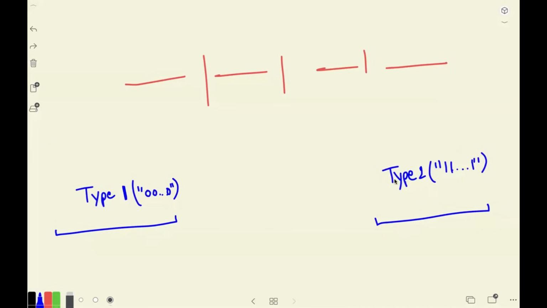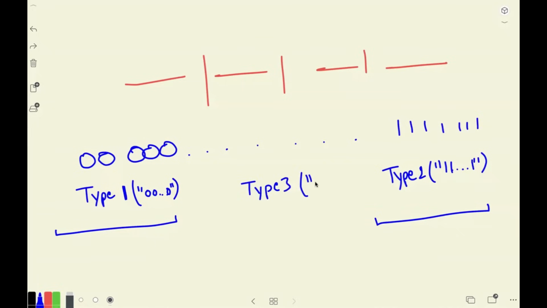So I have a type 1 structure, type 2 structure. I will keep all these segments of type 1 structure together in the start, all the segments of the type 2 structure together in the end. So I have some zeros. That means I will be clubbing some zeros together. And then I have some ones. Yes. Now I will be left with only the type 3 segments, which are of the pattern some zeros and then some ones. Example. Yes? Is that right?